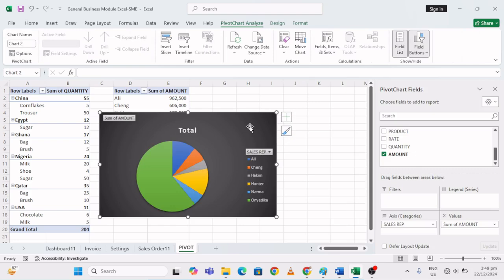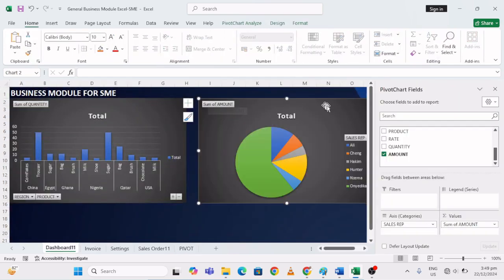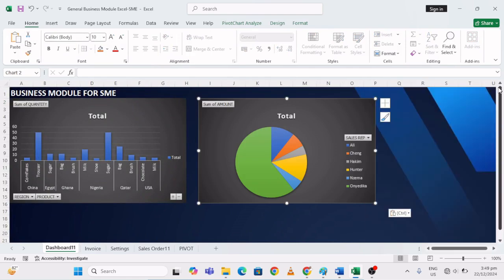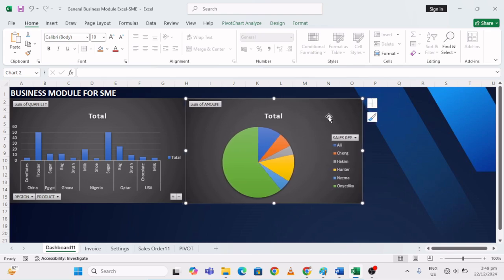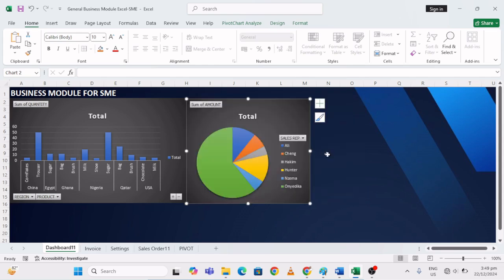Now we copy, come to our dashboard, we paste it. Make it to be uniform, okay? Good.